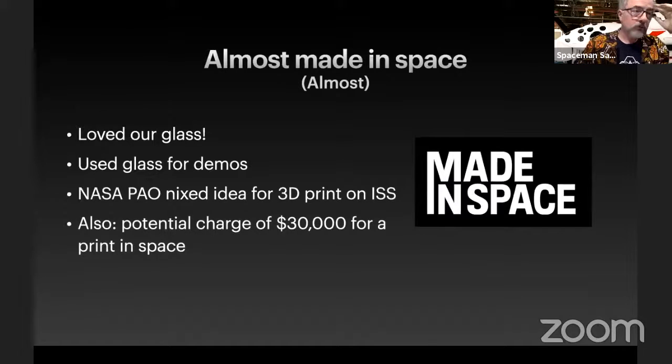Several groups we work with were very interested in printing the glass in space. Made in Space was one of them. This is an actual company that does 3D printing in a weightless environment. They created a special machine that can work in that space environment, and also a filtration system to filter out the toxic fumes of printing plastic, because plastic fumes in space is very nasty, very, very nasty. So we got really close. We were going to create a smaller version of the glass to print on one of their early printers.